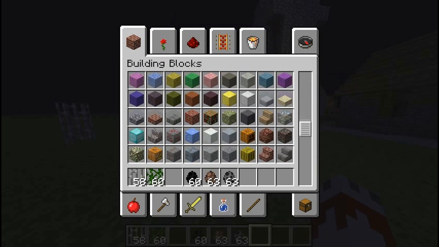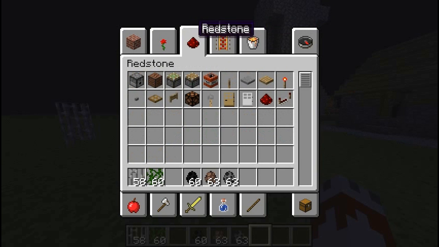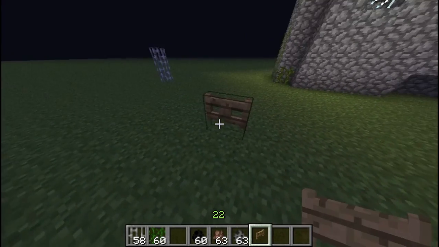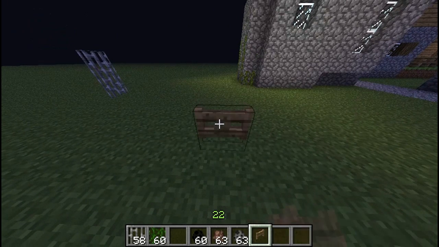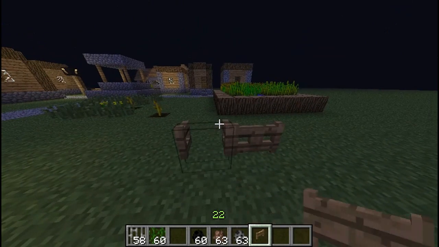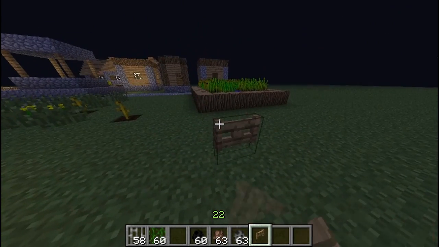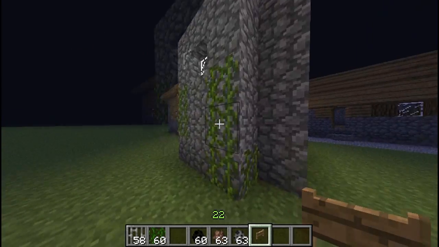If I can find which one it is in. I never can find these things. Here's fence gates. This here is a fence gate. You put it down, and it's pretty much a fence, but you can open it, which is pretty cool. You can open and walk through it, and then close it. You also can stack these things up. Not doing it right. Anyway, I'll also show you the vines growing.